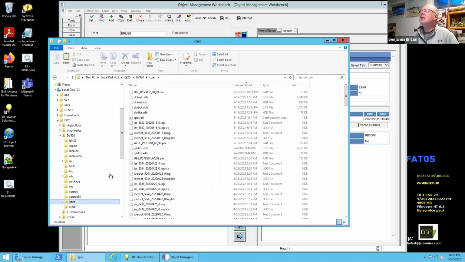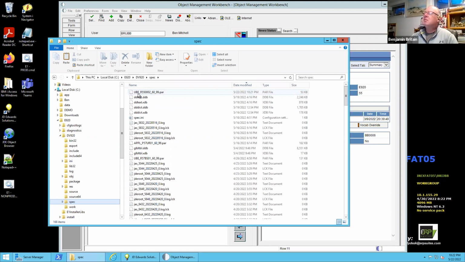I'm going to highlight that, and because I opened mine up so it shows the most recent files first, it's actually the first file in here.